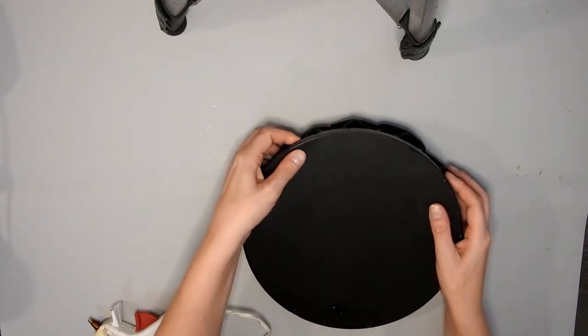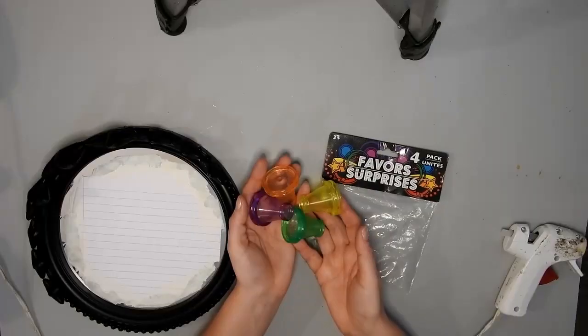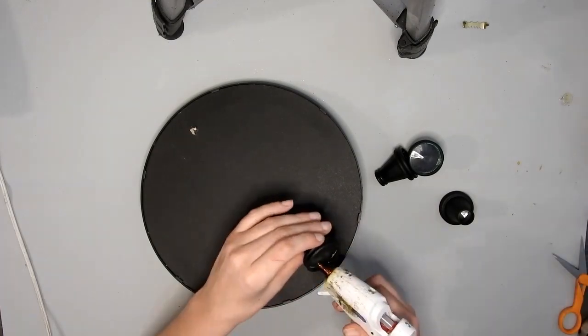And then I found these little kaleidoscopes in the party section, and I'm just going to spray paint them and use them to make little legs, and then I hot glue them to the bottom.